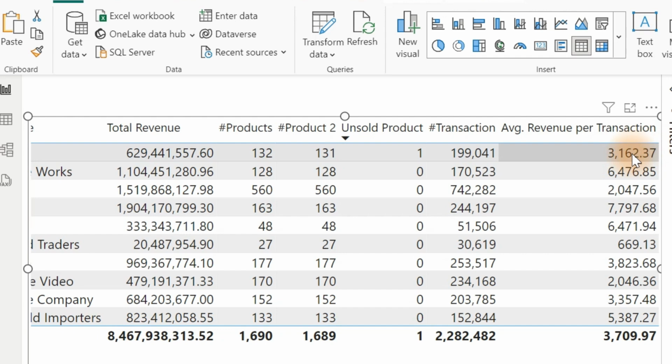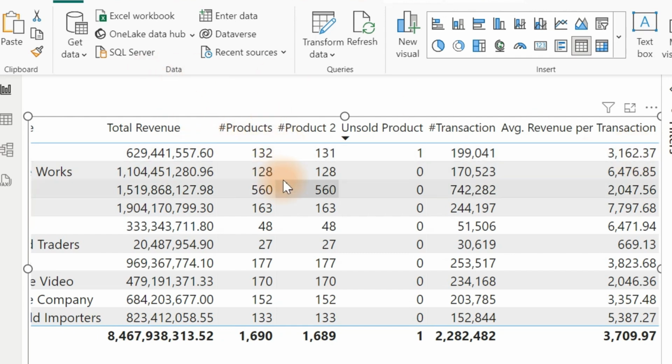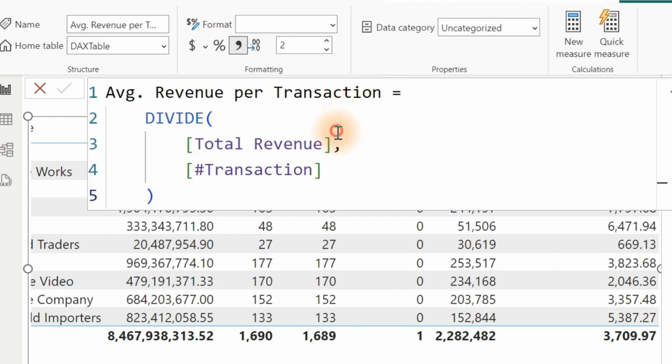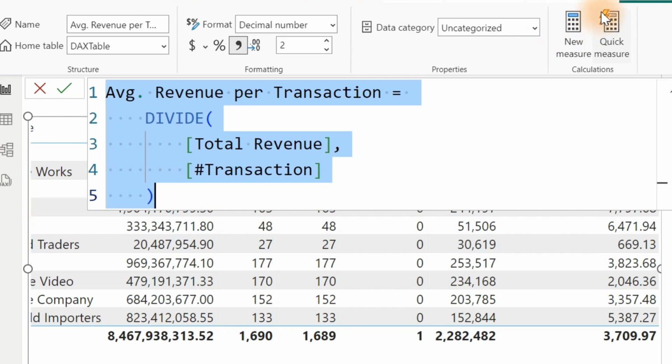So if you want to look at average revenue per product, we already have the number of products right here. So the one we're going to use now is this particular Product 2. So what we need to do is to quickly replicate what we have done here, copy, and create a new one.